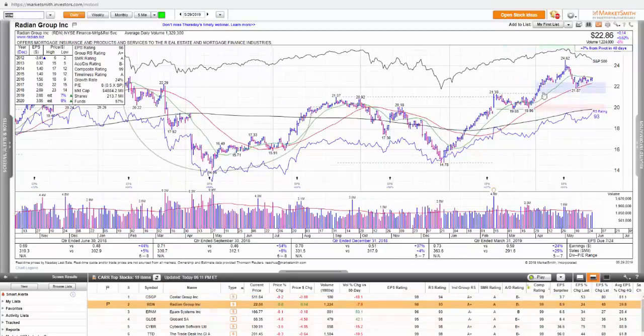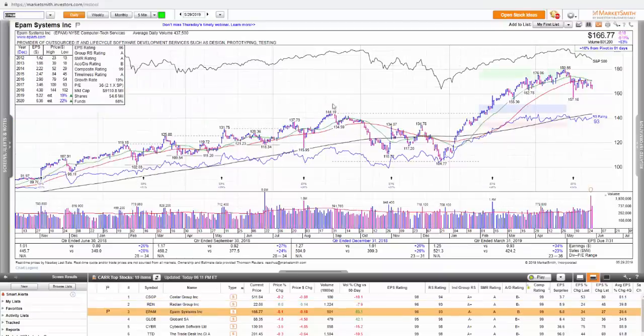Here's another good one. Gave a buy signal back here a few weeks ago, the 2nd of April, at a price of around $21.40, and it went all the way up to $24.62 before pulling back a bit. That's tagged back into the buy zone. You could have added to your position here or bought a second batch if you came to this a little bit late.